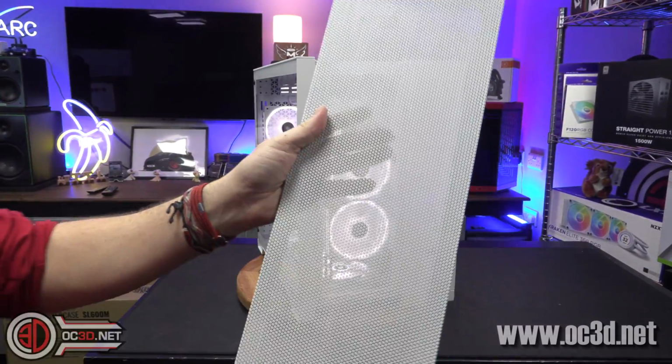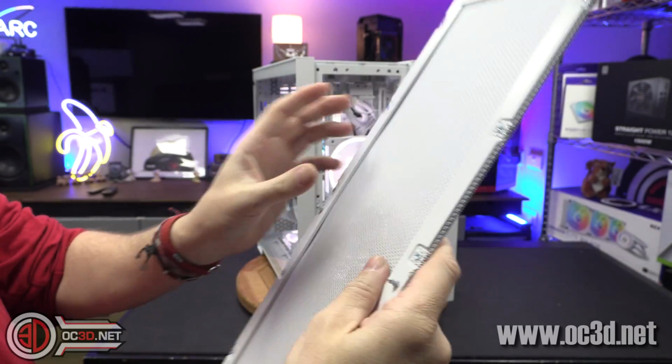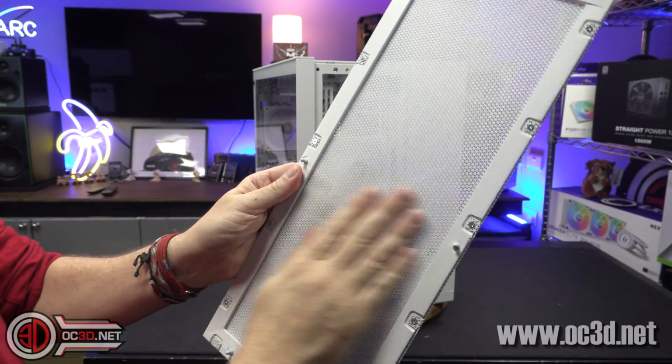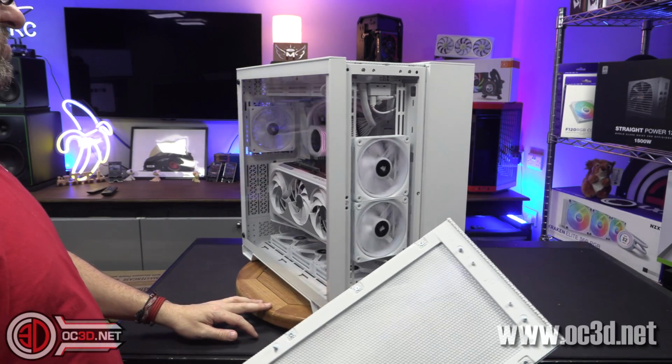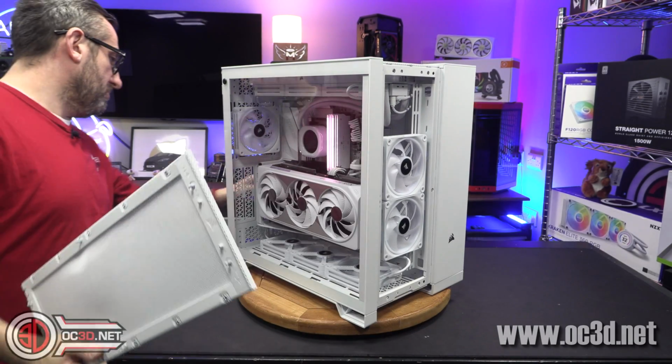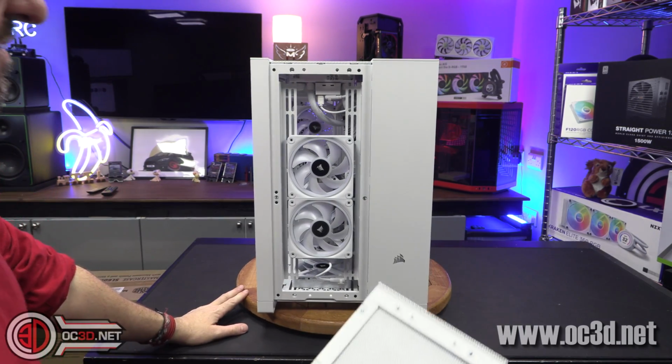Now with the panel off at the front, the mesh itself is actually quite fine, but then there is a dust filter on the inside as well. The computer has decided that it wants to go to sleep, so I might as well just pull that out. It has been sat here for quite a while while I've been doing bits and bobs.